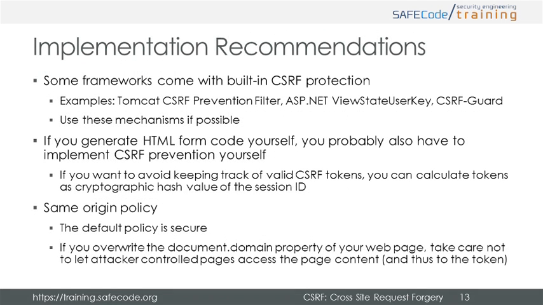As previously mentioned, you usually do not need to implement your own CSRF protection mechanism from scratch. Some web server implementations, such as Tomcat, have built-in deployable CSRF prevention functionality. Other web development frameworks offer simple ways to implement CSRF tokens. For example, ASP.NET implements the ViewState mechanism, which tracks user actions across different pages of the web application.